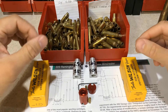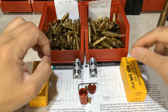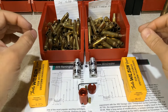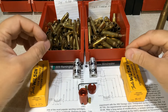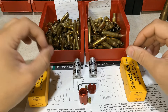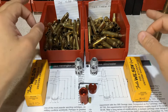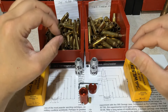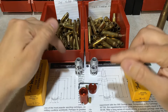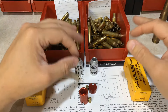Now that we have uniform primer pockets, there's one big massive fat elephant in the room that we need to address, and that's headspace. Although this might seem rather routine for some of you veteran reloaders, if you're new to the game, before we even lube and size brass, we need to look at this issue — headspace. It's super important. I'm just telling you what I do, I'm not telling you this is what you should do. This is where you need to do a little bit more homework, get out those reloading manuals, search YouTube, the forums.